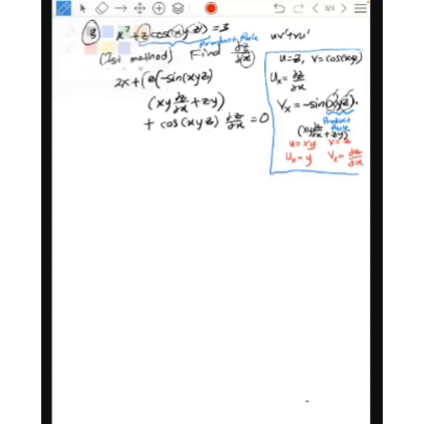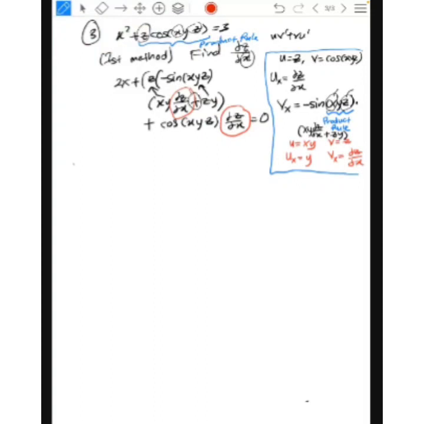Okay, so how to solve for this one? You have del z del x here and del z del x also here. So you have to combine these two del z del x. Okay, before anything, actually this one, you boleh darab. Ni semua boleh darab. Kenapa? Sebab dia tambah kan? Okay.